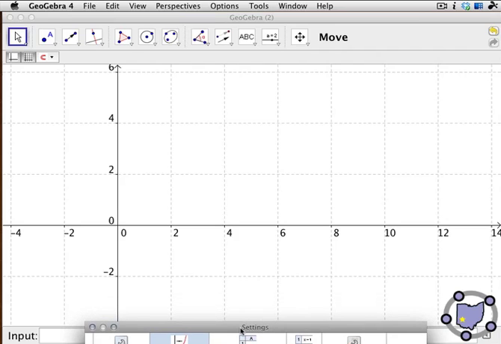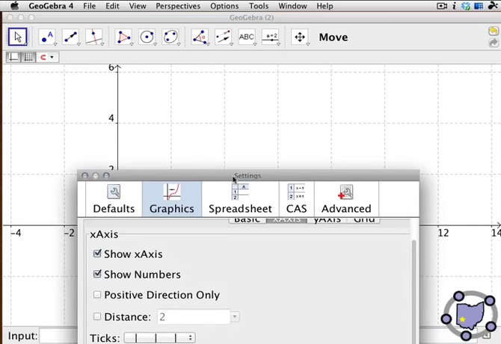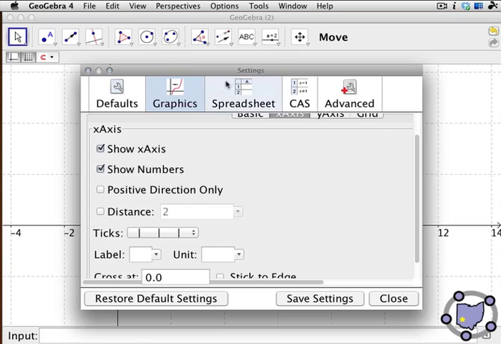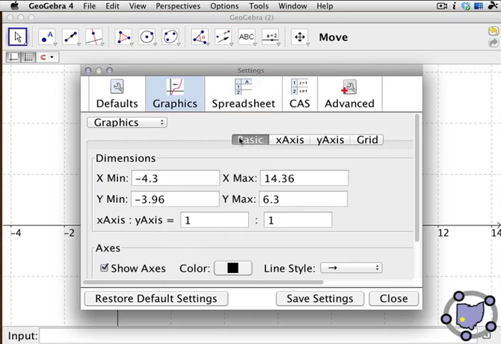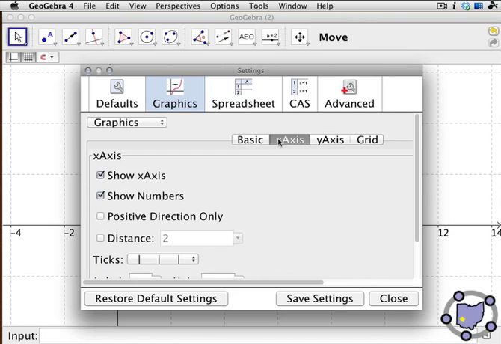One thing worth mentioning here is that right now my grid, you'll notice that the tick marks count off by units of 2. It says 0, 2, 4, 6, 8 along the x-axis, 0, 2, 4, 6 along the y-axis. You can actually change that. Underneath the graphics button here, I've actually picked x-axis.